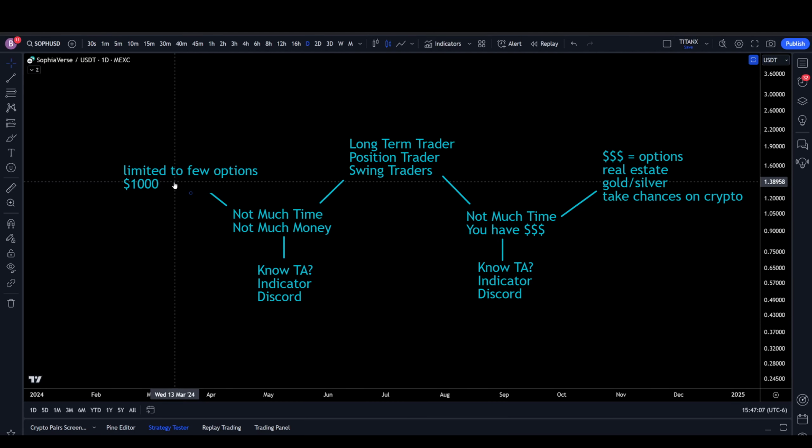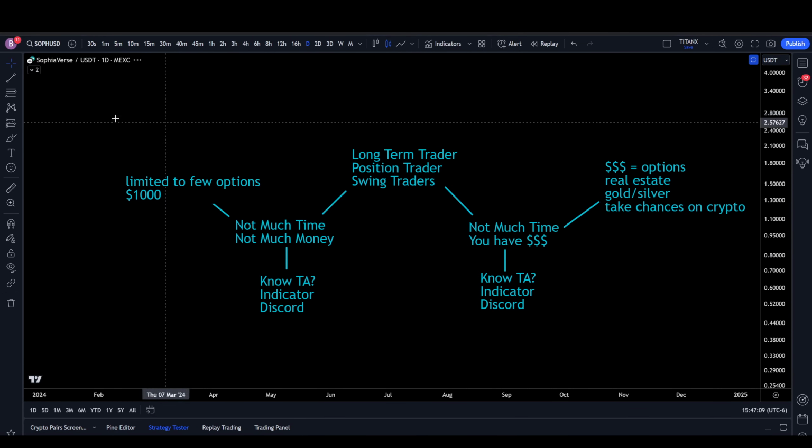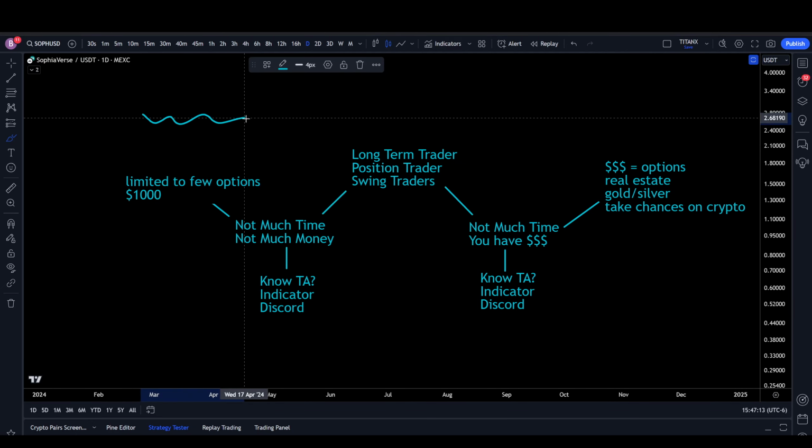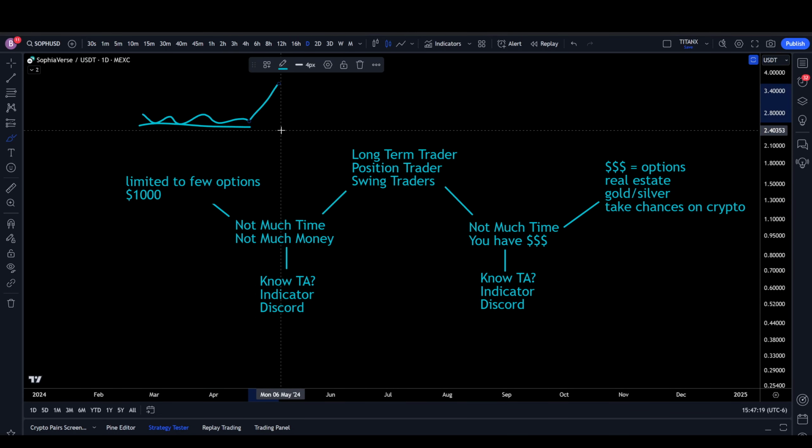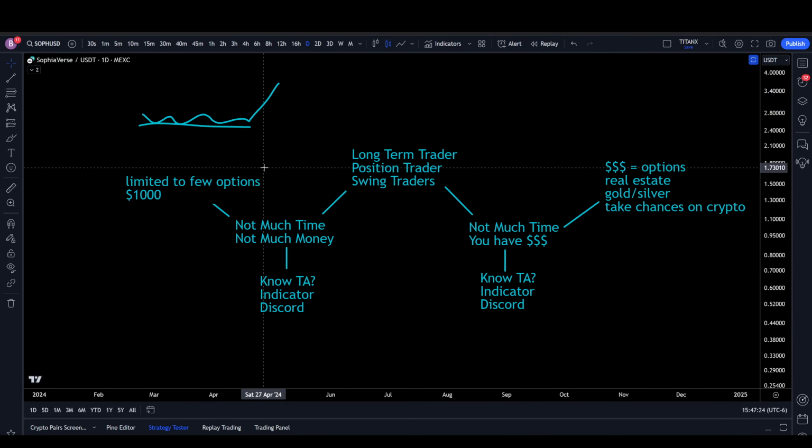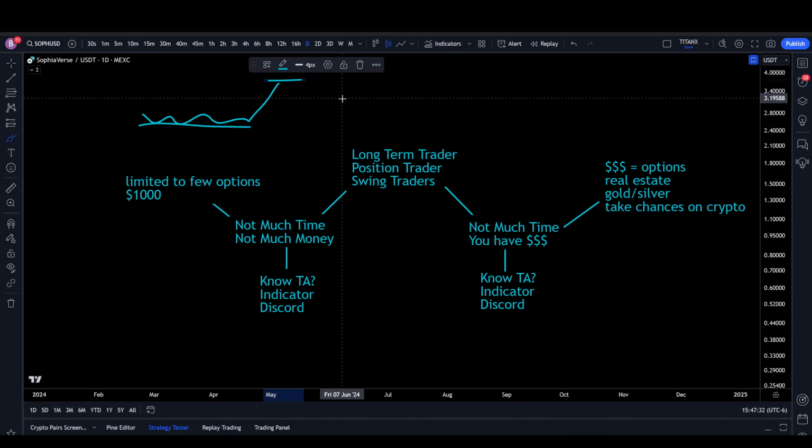you where to buy. So if price action is doing something like this, and it's staying near a support line, then you're accumulating at that support line with those few dollars. And then once it pumps, those few dollars turn into a lot. So 1,000 may turn into 10,000. And then you rotate out of that into a token that's back down here again. So you take profit right here, and then you search for another coin.